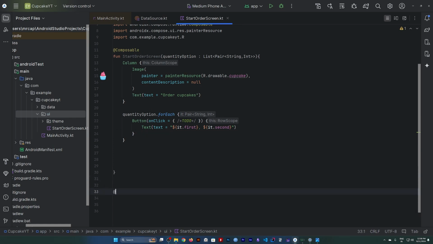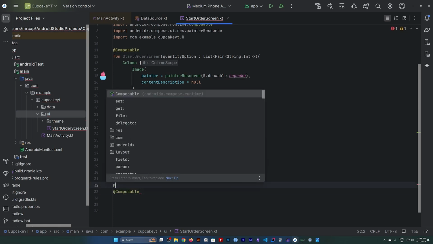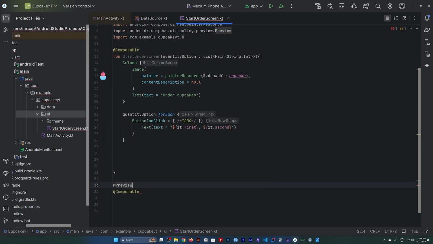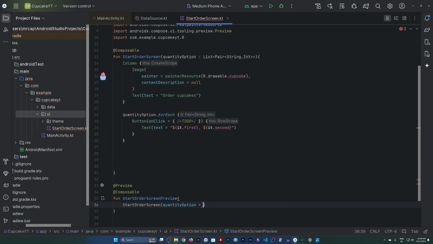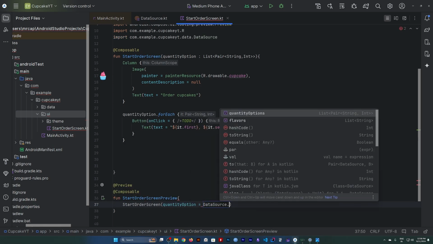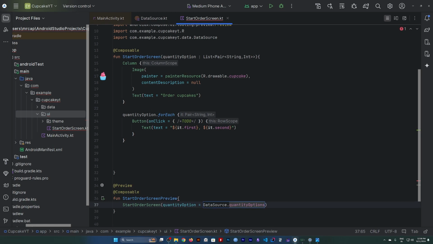So let's create a preview for this and see how it looks. For the quantity option, we need to pass the data source and quantity options, and that's pretty much it. Let's run it.